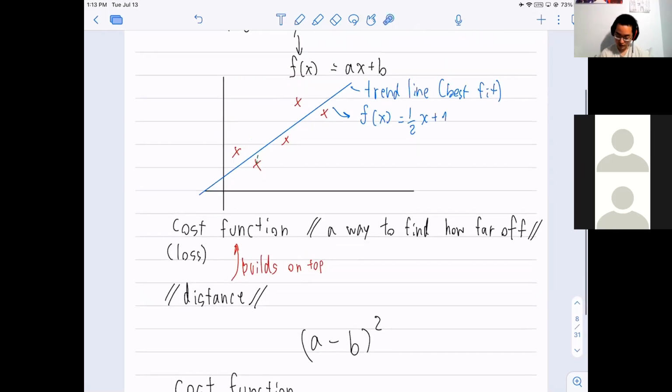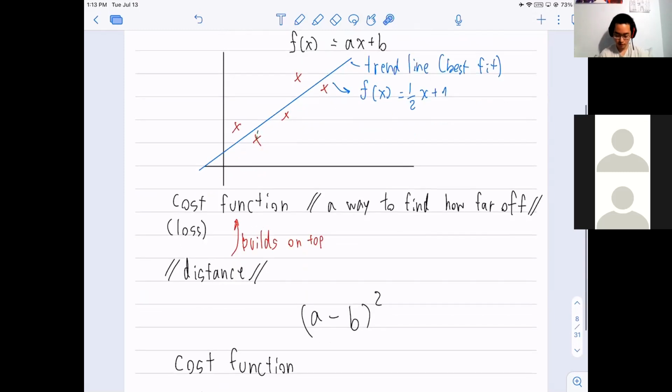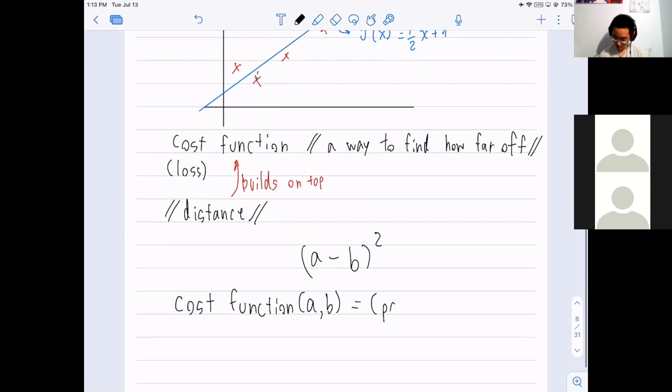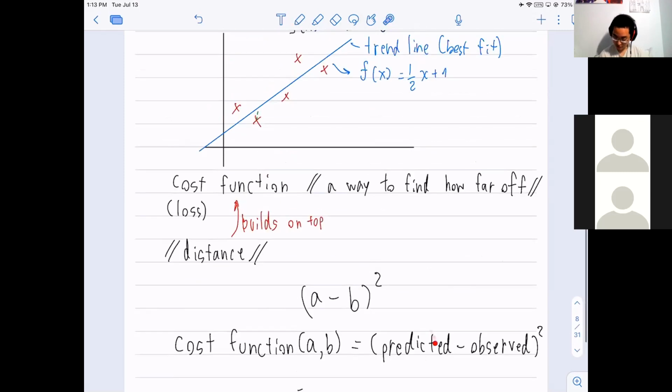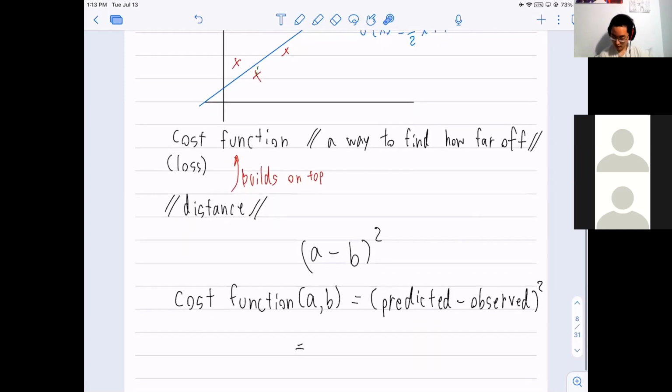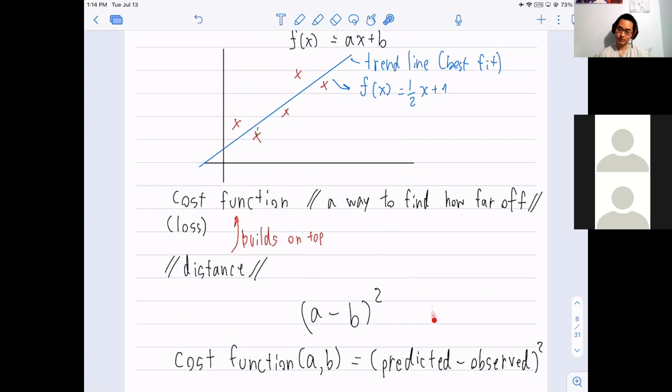And we have our parameters, which are the slope and the intercept that we want to find for our line. So it's going to be cost function of a and b is equal to predicted minus observed, squared, which our prediction is this f of x plus blah blah blah thing, and we can just simply switch it within.